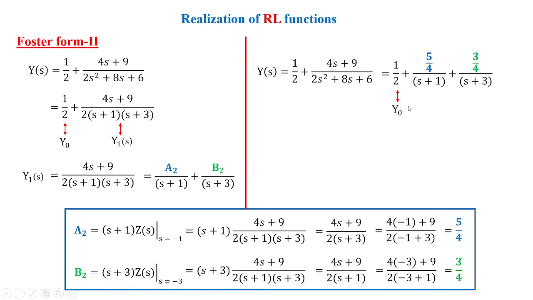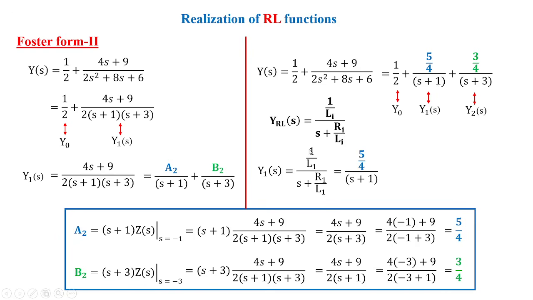Now the first value is Y0. We are writing the value of Y(s) as Y0, Y1(s) and Y2(s). Now we can solve Y1(s) in terms of Foster form 2 as well as Y2(s) with the formula Y_RL(s) is equal to 1 by Li whole divided by s plus Ri by Li. Just remember this formula. This keeps on changing with the different types of functions. That is, for the RL function we have the Y(s) formula like this. The parallel combination leads to this formula.